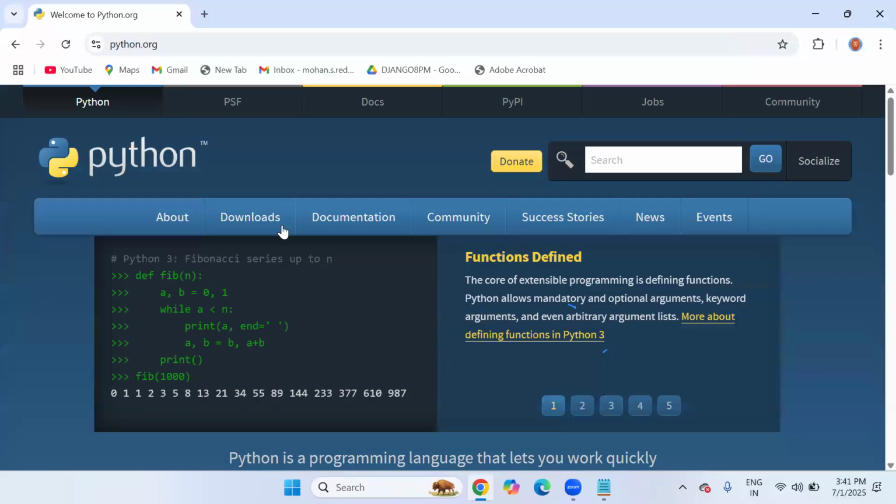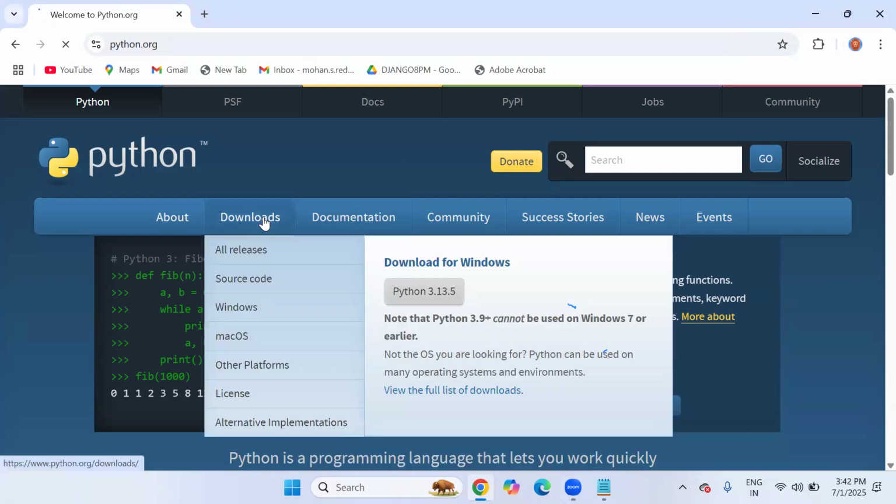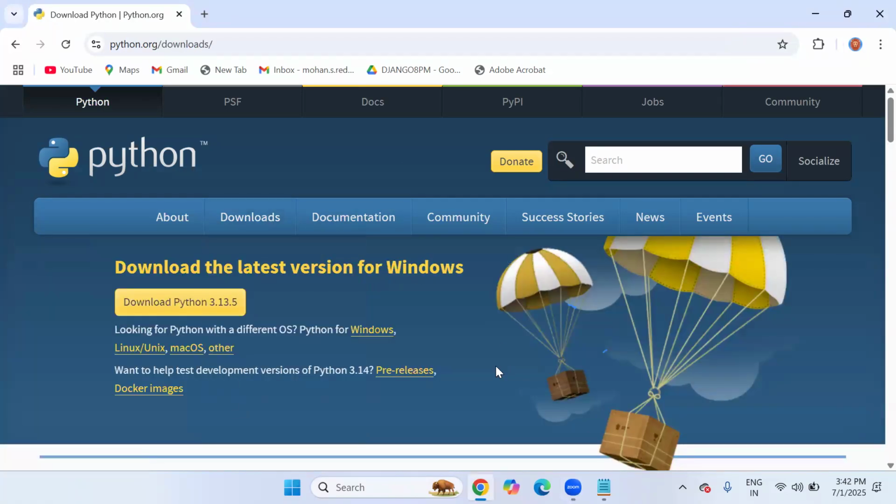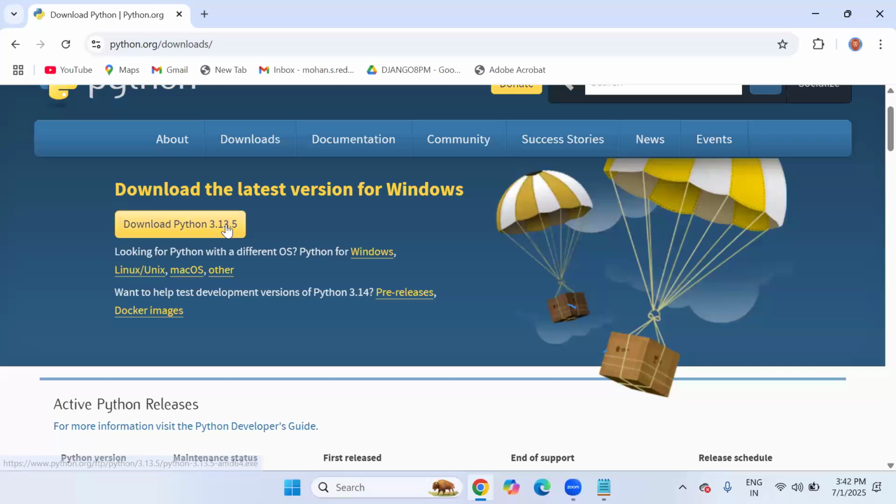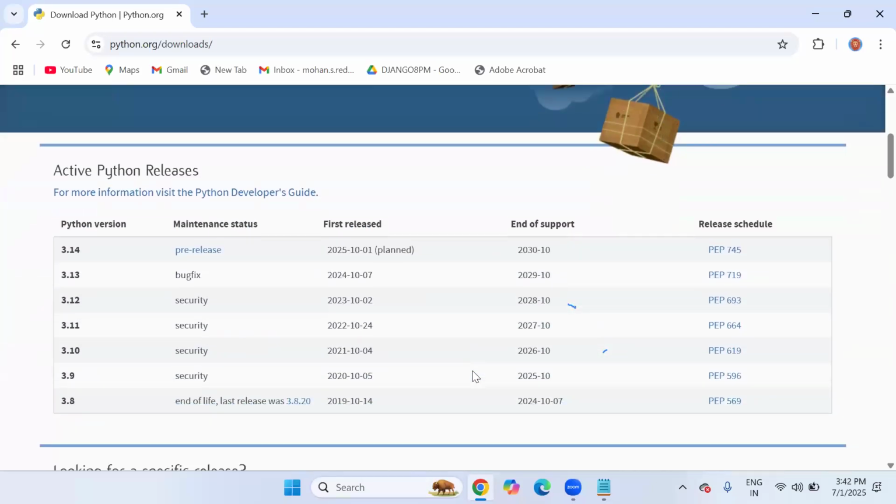Let's visit python.org now. And there is a download option. You can see this is the download option. This is the official website of Python, and tomorrow, once we start the download and installation procedure, you have to do it from this official website only. So click on the download, and look at this. The latest version is Python 3.13.5. This is the latest. If you want to see more versions, slowly scroll down.